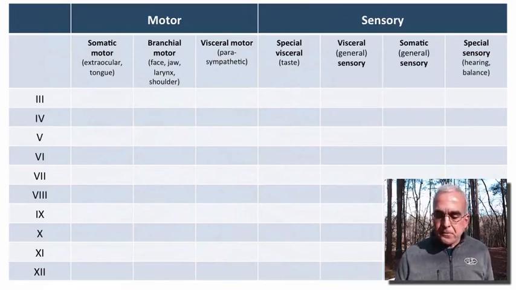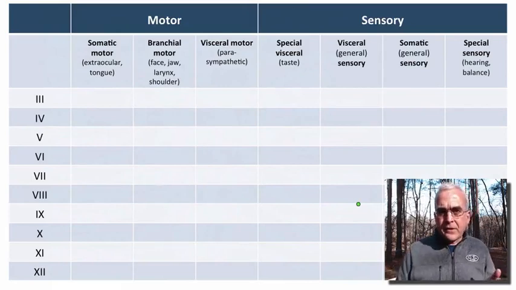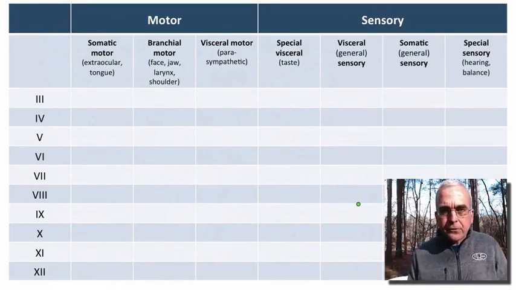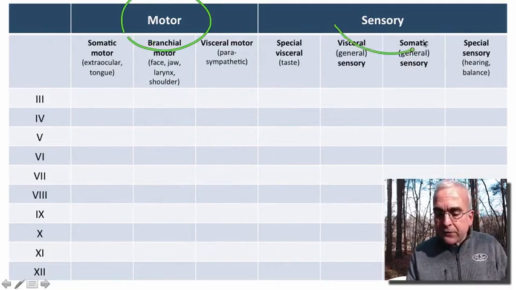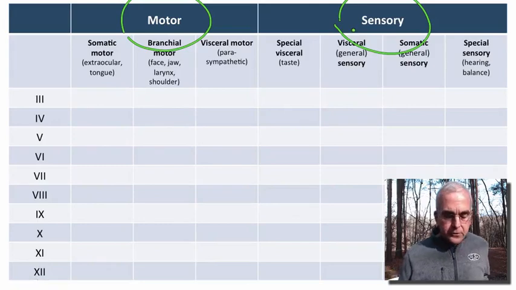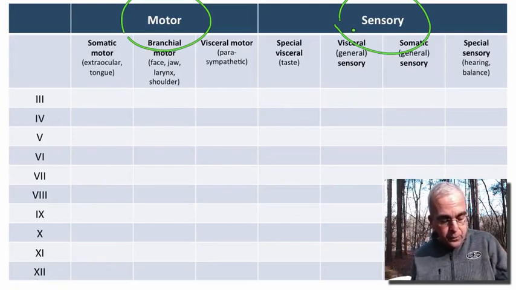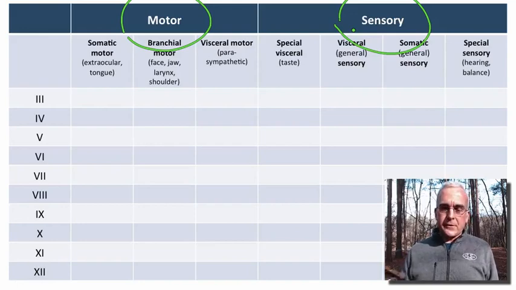And in this table, I've organized the content, that is the function of the cranial nerves, into motor components and sensory components. Now, notice that I'm focusing on just nerves 3 through 12, so what I'm leaving off here is nerves 1 and 2. Those are the two nerves that don't attach to the brainstem. Just for completeness, let me tell you what they are now, and then we won't return to them.